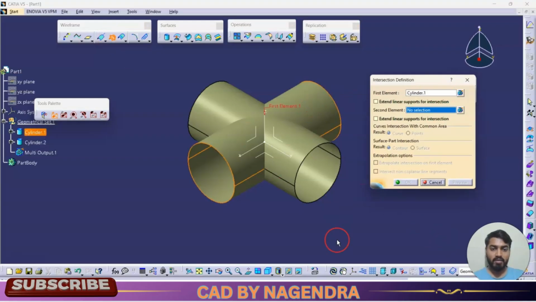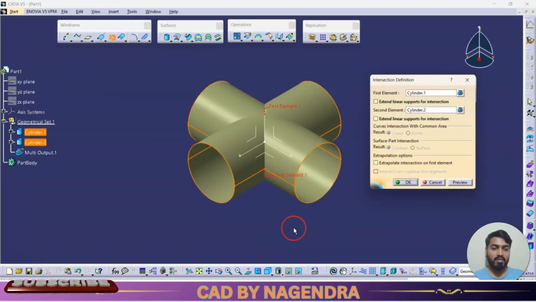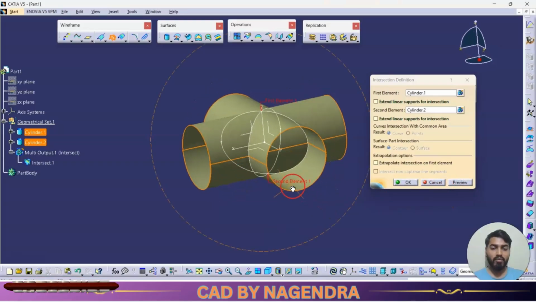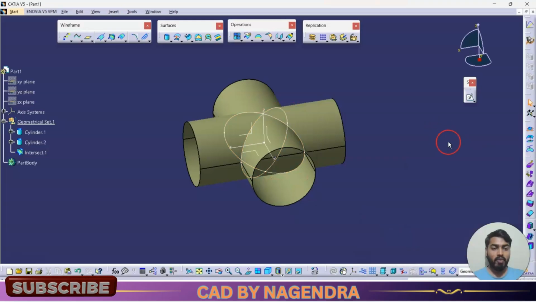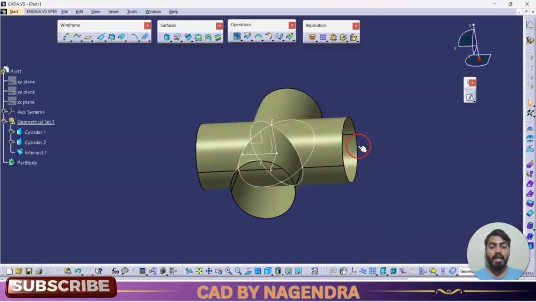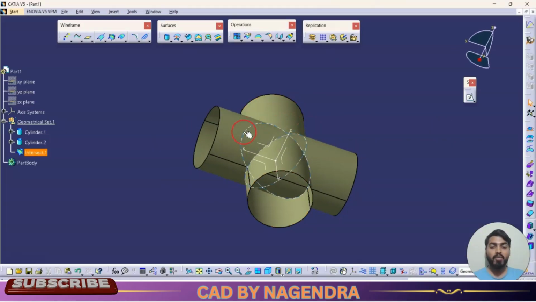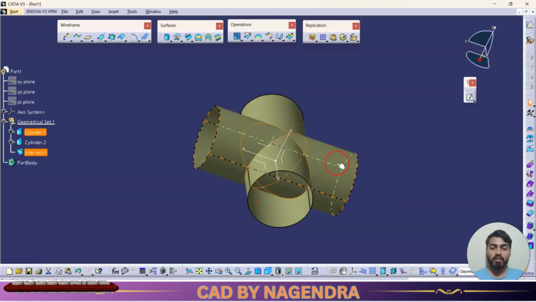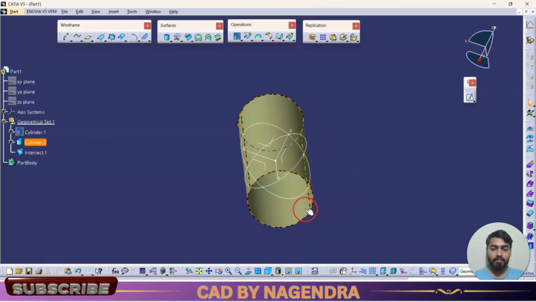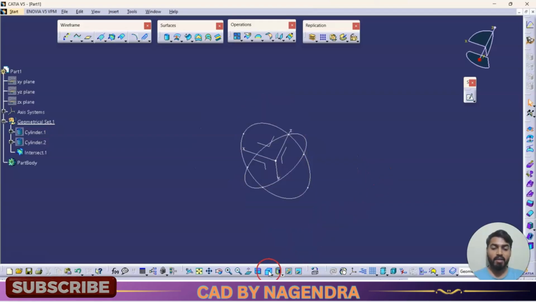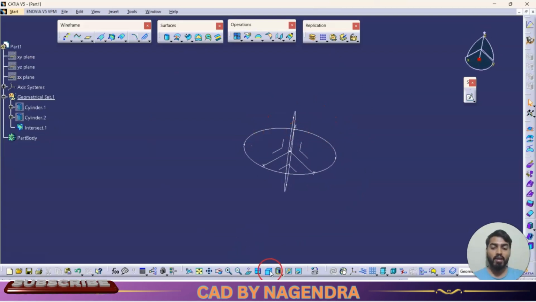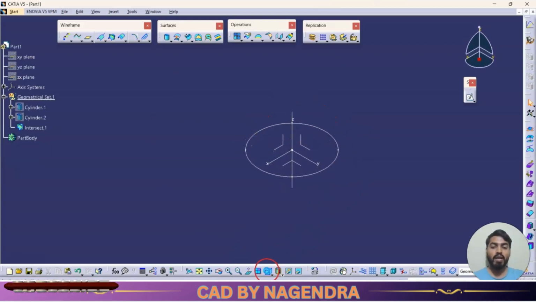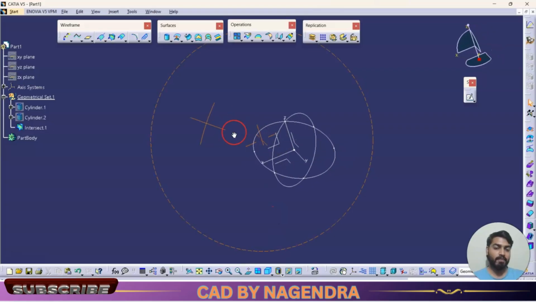First element is this, second element is this. If I go for preview, see, whatever the part we are going to get, that intersected part, that extra projection curves we can get. Now just if I hide this, and this one also I will hide. See, this is the shape and this is the curve shapes where the area is going to intersect each other like this.